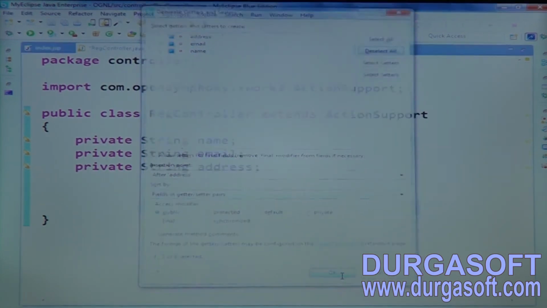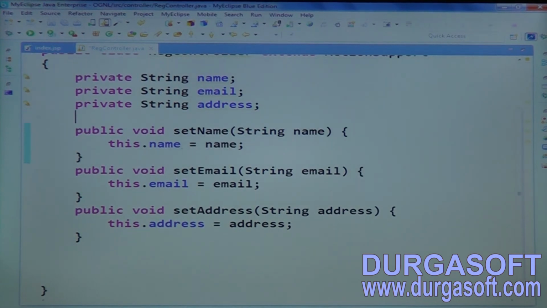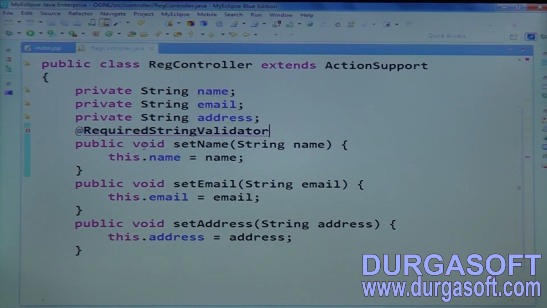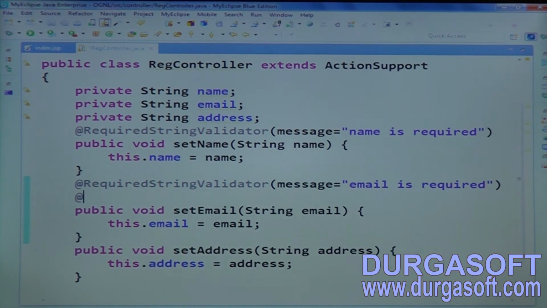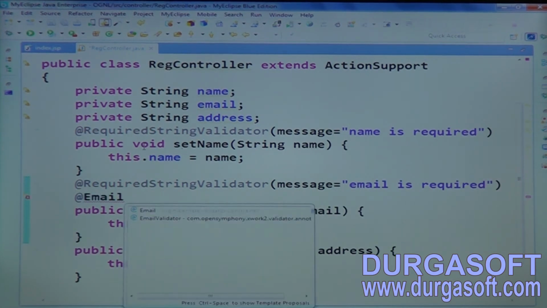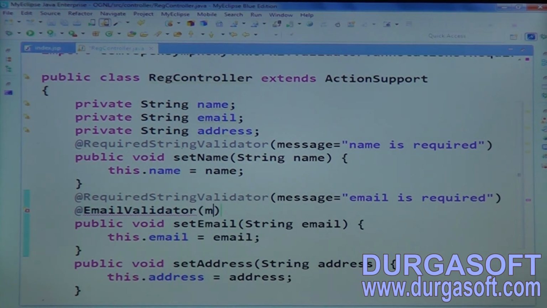On top of setters you can configure annotations for validations. For name you can configure a required string validator and the required message: name is required. For email, email is required. And for email you can apply one more annotation, @EmailValidator. In case the email format is wrong, you can send this message: email is having wrong format.